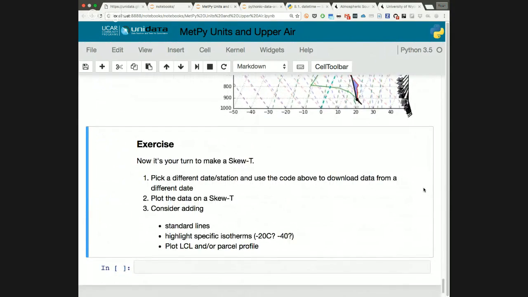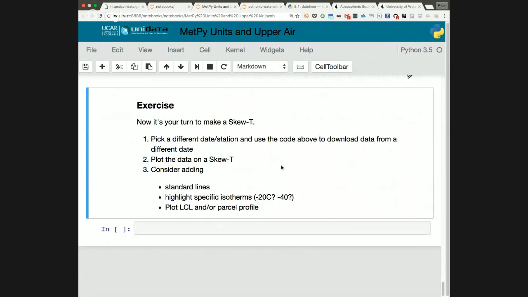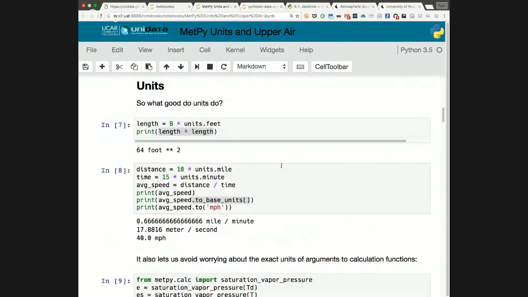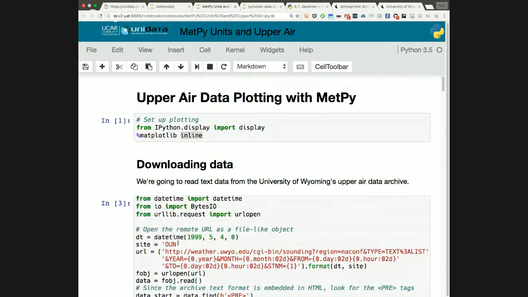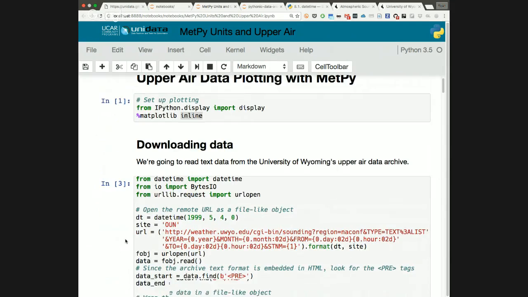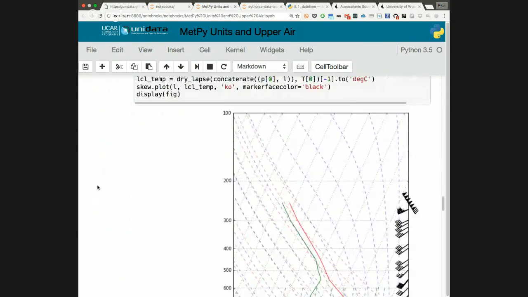So yeah, now it's time to get hands-on. I just ran through those, demoing the different features that you have available there. Now it's your turn to go make a SkewT of your own. Either come back up here and change the date and station, or copy and paste that to your block down there. Just change your date and station here, and use either today, yesterday, or a date of your own, and play with making a SkewT.